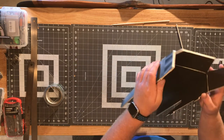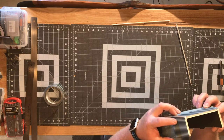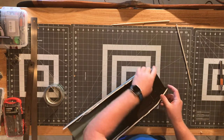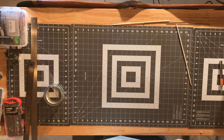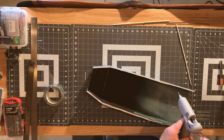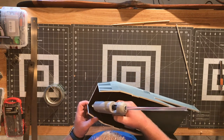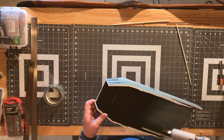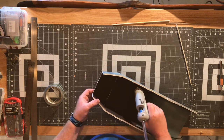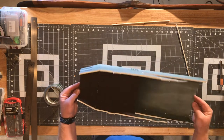To get those filled up, I just like to put my hands on the side, being careful not to burn yourself. Hold those. If you want to use the table, feel free to do that. After that's dry, then what you can do is take your hot glue gun and just put a bead of glue all along the inside where the joints are. That will really help out with strength and rigidity. Okay, belly pan is done.